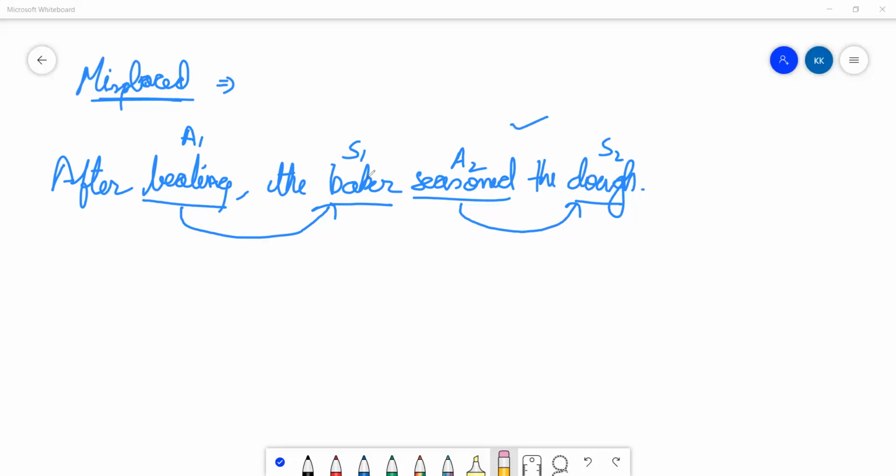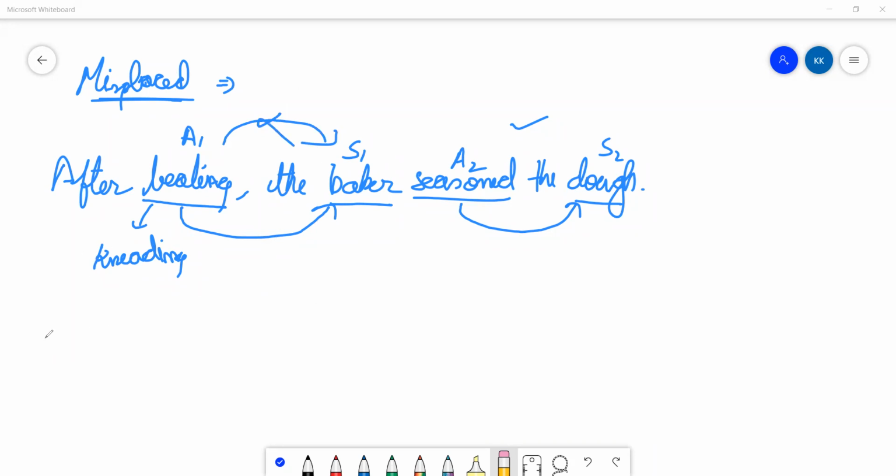But beating the baker, beating here actually refers to kneading. You cannot knead a baker. So the meaning of this sentence that actually comes out is that the baker is lazy or he wasn't doing his work, so somebody had to beat him up so that he will do his work. So the wrong action is being received by the wrong subject. Understood? So you have to change that.